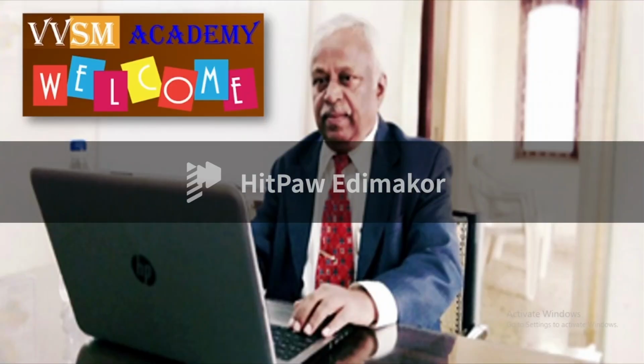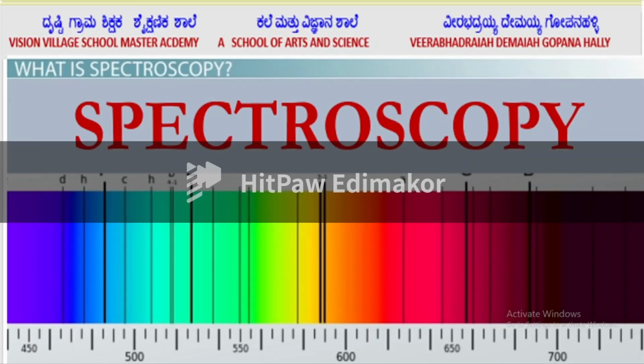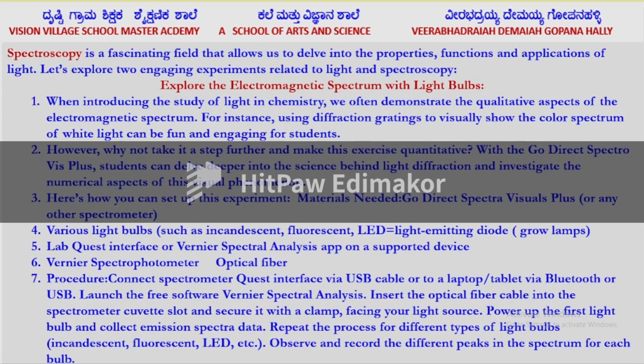Well friends, this is Veerbhadraya Demaya. Let us plunge into the field of spectroscopy. Spectroscopy is an advanced science and technology. I would like to give a brief introduction to spectroscopy. What is spectroscopy? See, spectroscopy is a fascinating field that allows us to delve into the properties, functions, and applications of light.